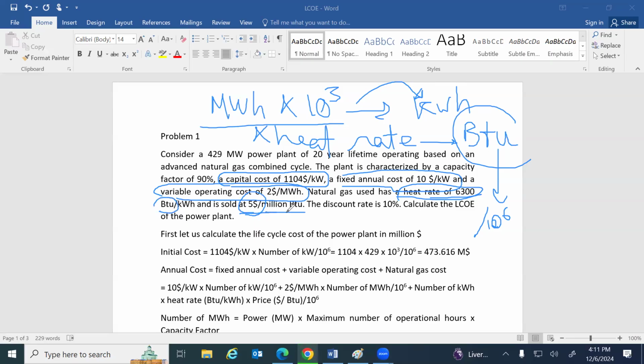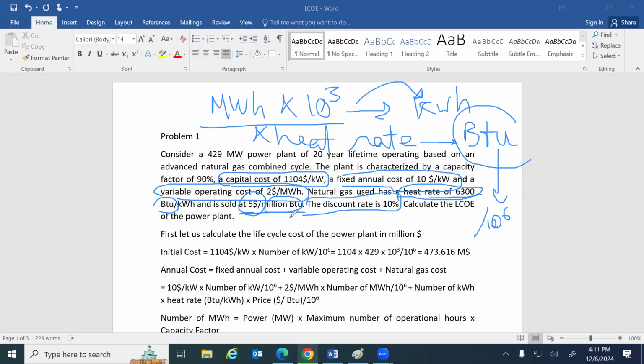And since the unit here is given per million BTU, we divide the number we got by 10 to the power 6, and then we multiply by 5. We get for each year what is the cost of natural gas used, okay? Now, they gave us the discount rate because whenever we calculate the LCC and the outcome, both should be discounted. And we should calculate everything back to its value at present, okay? So now we are ready to do our calculation, okay?